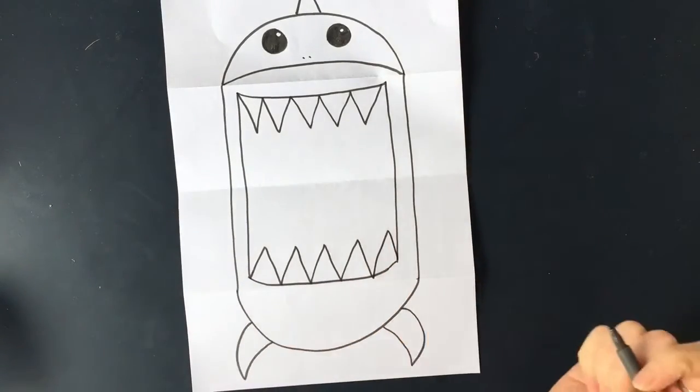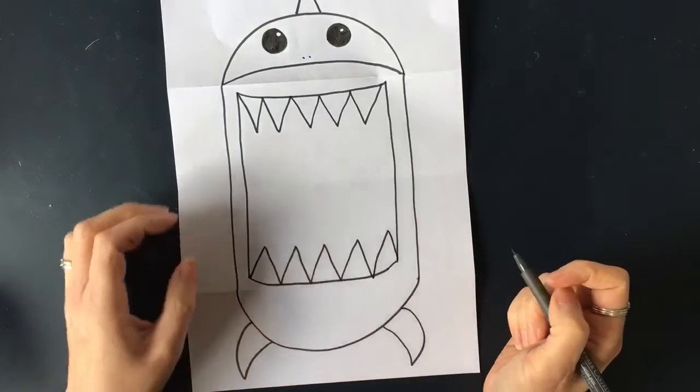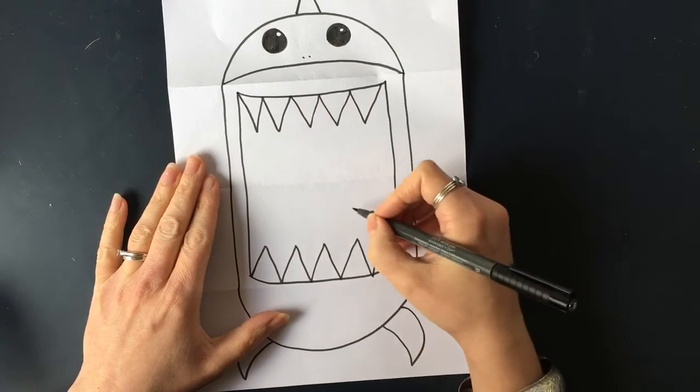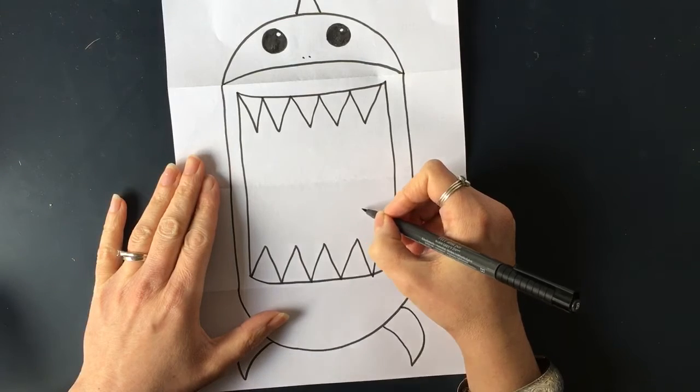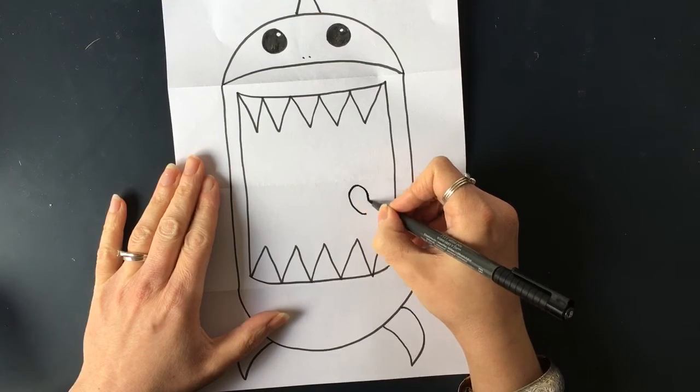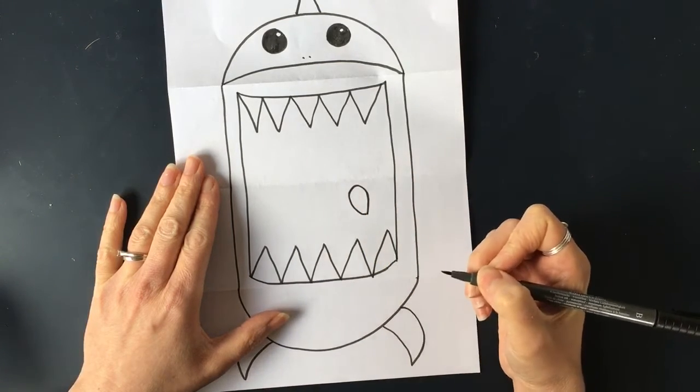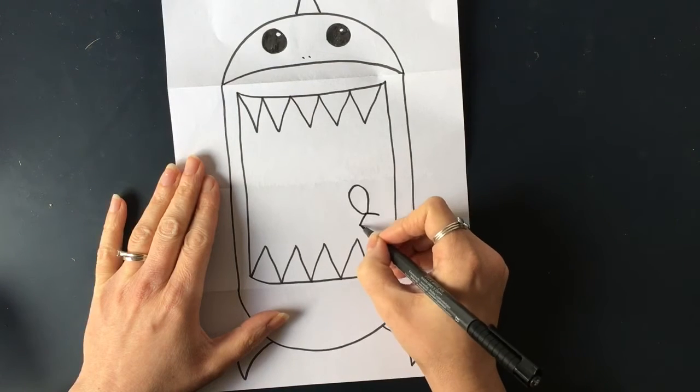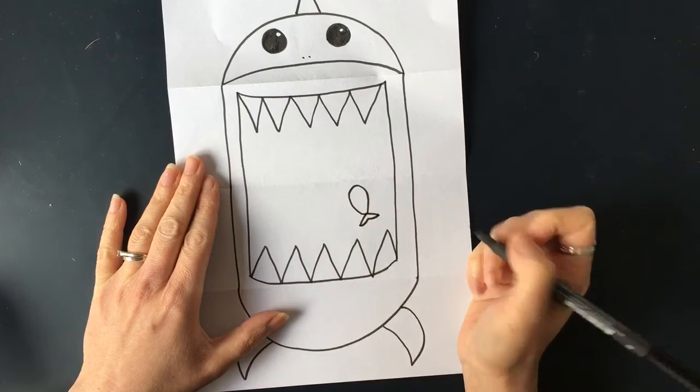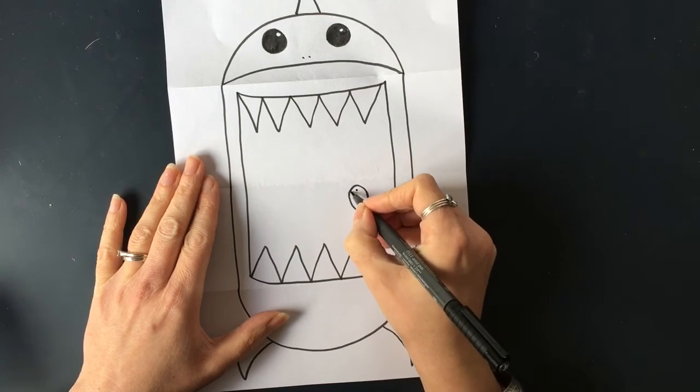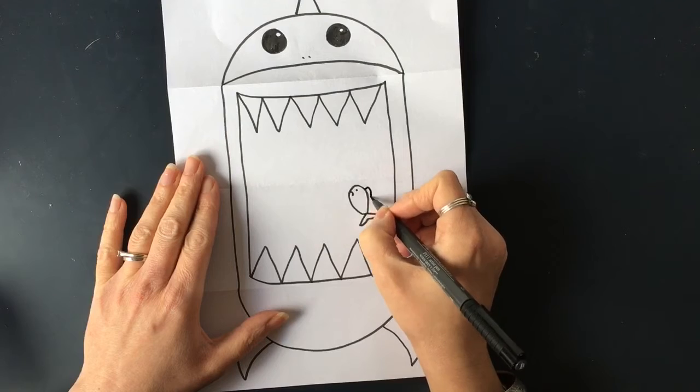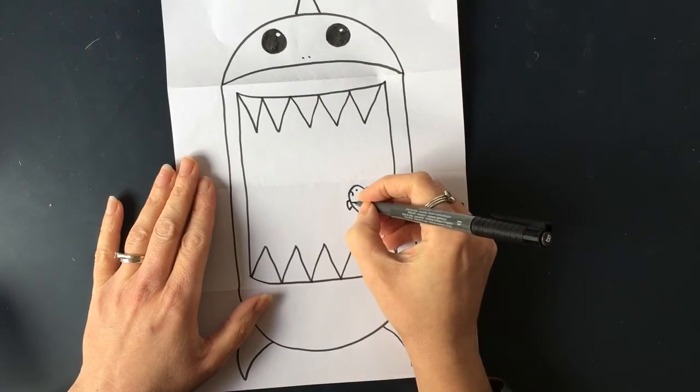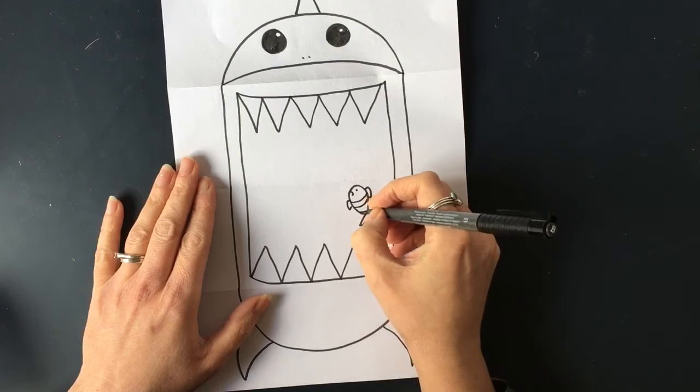Right, what do you think a shark might eat? Some fish. So let's draw some little fish in here. An easy way to do this is you just do a sort of almost like a balloon shape like that, and then you do a little triangle. There we are. Do a little eye, I might do a sad face. Let's give him a little fin here and a fin here. There we go. If you want to, you can give him some stripes or something.